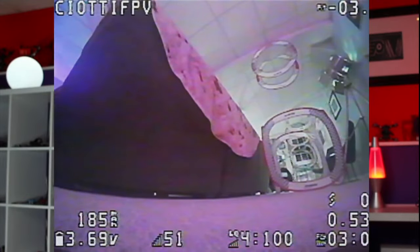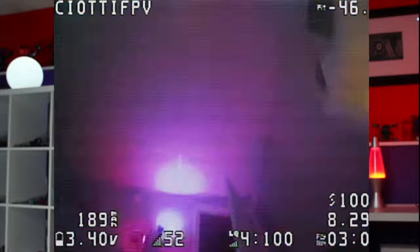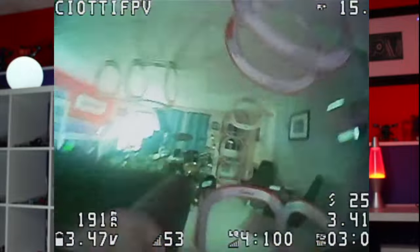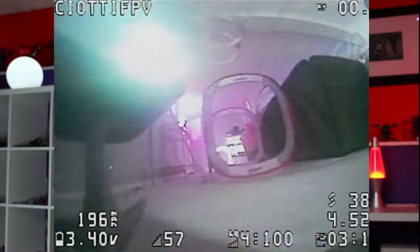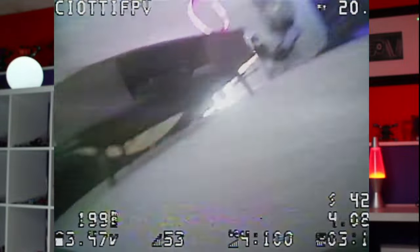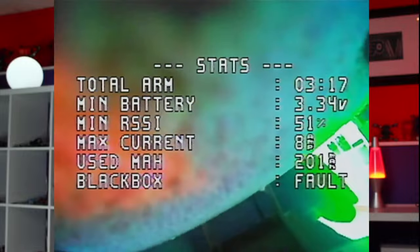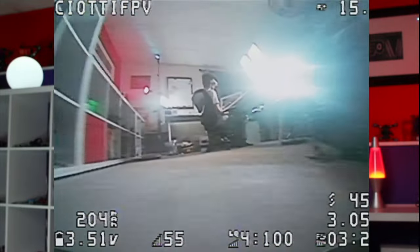Little tiny changes in the midpoint actually make a big difference. I have a whole live stream where I talked about throttle expo and how to set it and what everything does. And this feels even better now with the throttle expo. Now we're talking. Still really hard to fly these things a millimeter off the carpet.